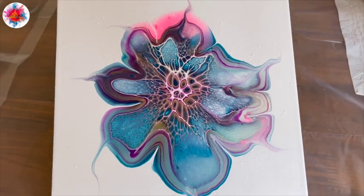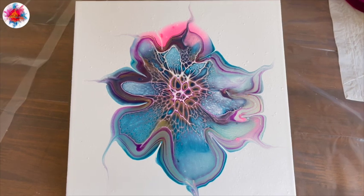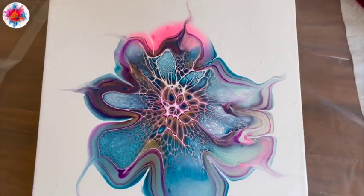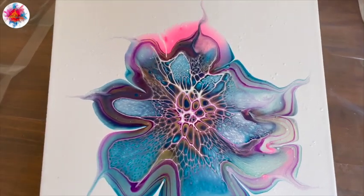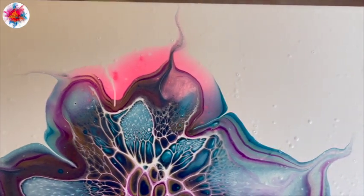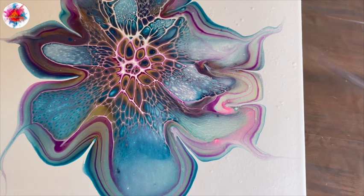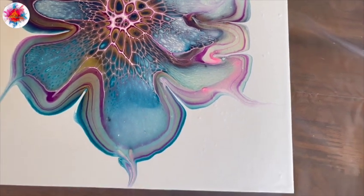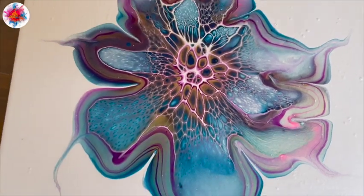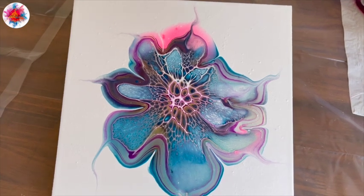I'm going to hang on to it for a little while. Maybe I can come up with some sort of embellishment for it. I'm not really sure. If you've got any ideas, let me know. But yeah, can you believe it? I have never had that amount of air bubbles in my pillow paint. I must have whipped that sucker up before I poured it down. Anyway, the bloom itself turned out really well and I really like it.